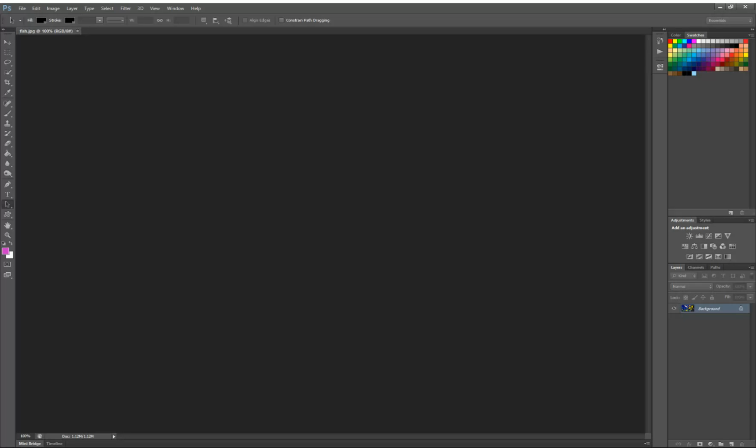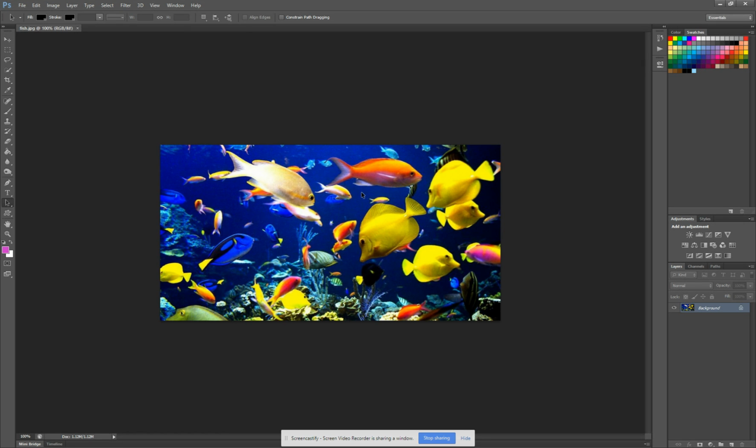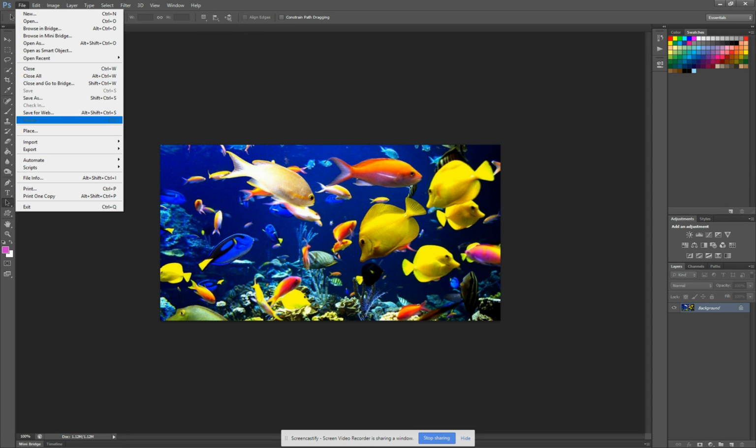If your chain link is activated here, as you can see it is because it's on, it will change automatically to keep it proportional, and the ratio will change when you change the width to 900. It'll change the height to whatever it needs to be depending on the type of photo that you're using here. So I'm going to click OK. The next thing I'm going to do is go to File, and I'm going to go to Save for Web.